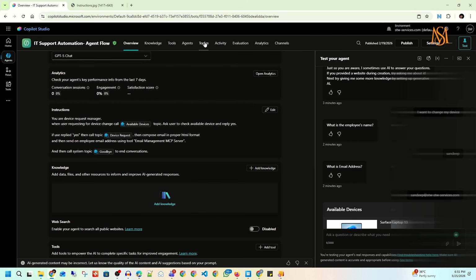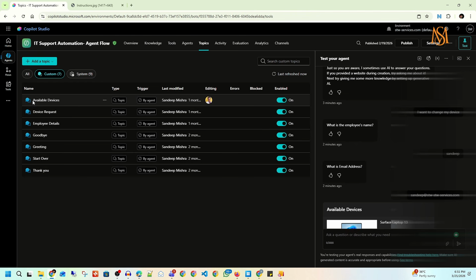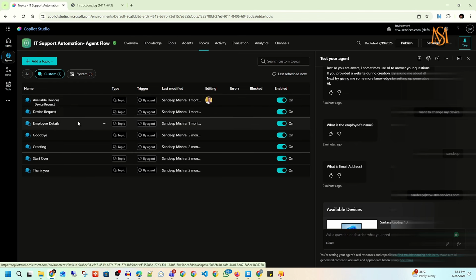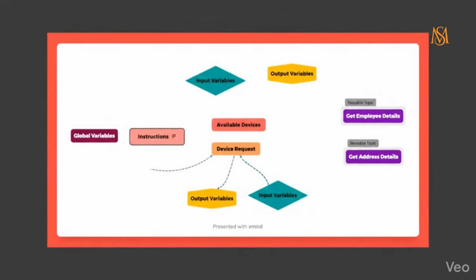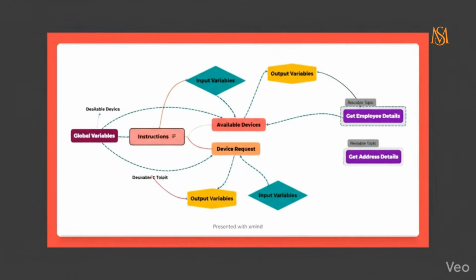So if we go to the topics, we can see we have the available device topic, then we have another topic that is device request and employee details. So this is how I organize, and this topic is reusable. If I go here, you can see this is the flow I am following. We have instructions.